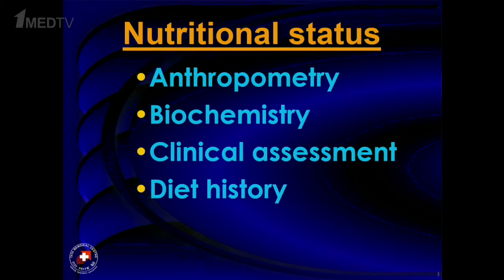Assessment tools are broadly in four groups — ABCD: anthropometry, biochemistry, clinical assessment, and dietary history. Beyond albumin, other biochemical measures are not so relevant in the clinic. Even albumin has not been found consistently useful, except in a large recent HOPCA study from Central America which showed albumin could be useful. Clinical assessment is very important; a trained clinician can pick up so much more in nutritional status. Dietary history is critical and can be done by nurses or nutritionists depending on available healthcare resources.